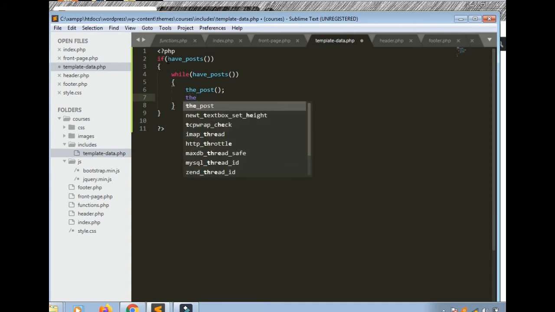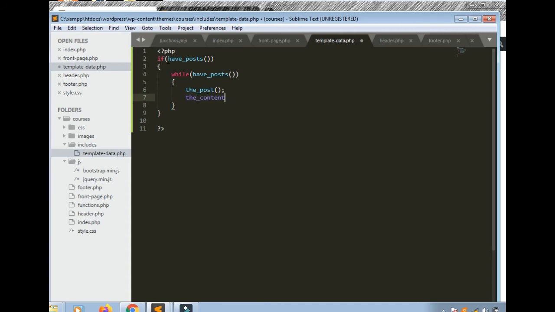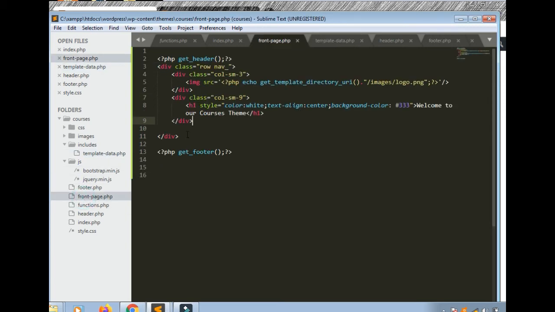The content is the function. Now all the content will be here.